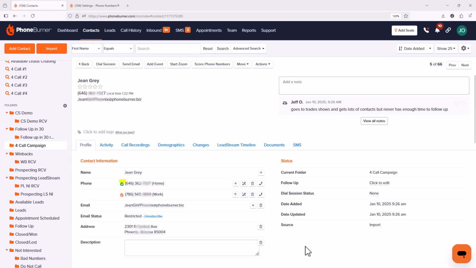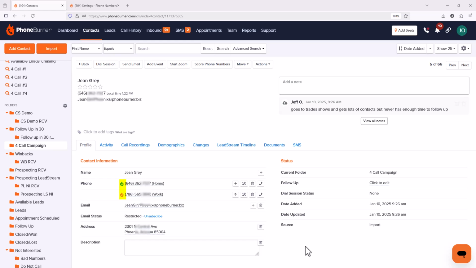Have you activated the PhoneBurner Connect Score on your account so that you and your team can take advantage of focusing your time and energy only on phone numbers that have a higher likelihood to connect? If so, then you're probably interested in taking a look at reporting that is specific to the Connect Score associated with those contacts and their phone numbers, right? So let me show you how you can review the Connect Score reporting.